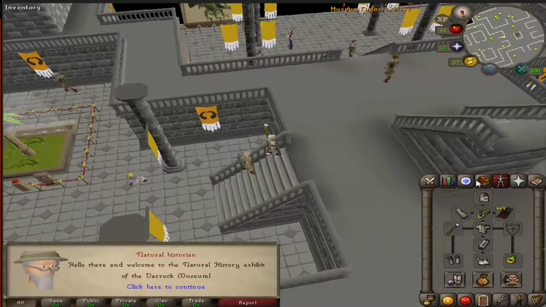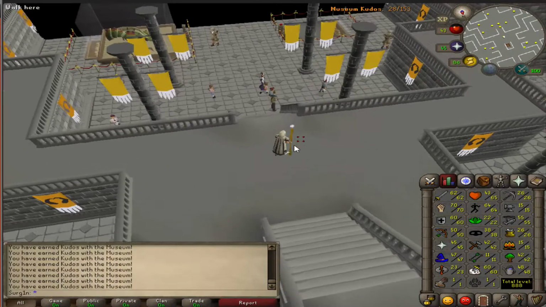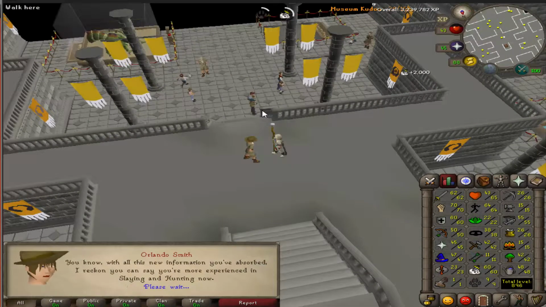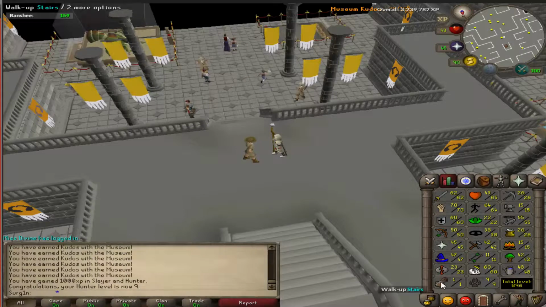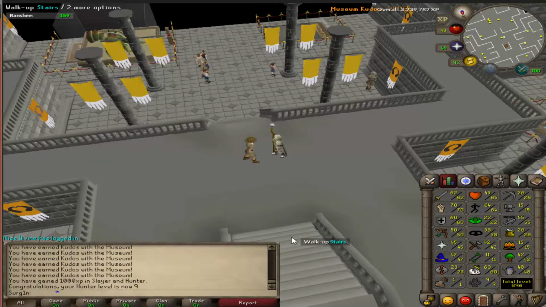Alright, I think we're about done here. I think I just finished up all 14 exhibits, so this should give me 900. Let's find out. So I just get through all this. Yep, 900. There we go. Can now go there. And yeah, my slayer didn't change because it's already too high.